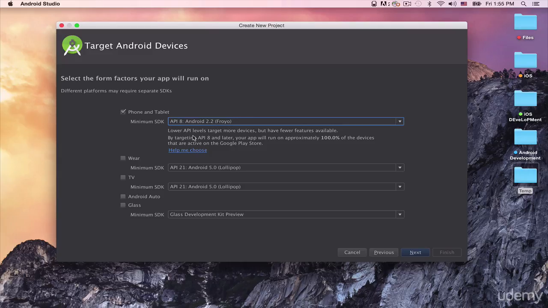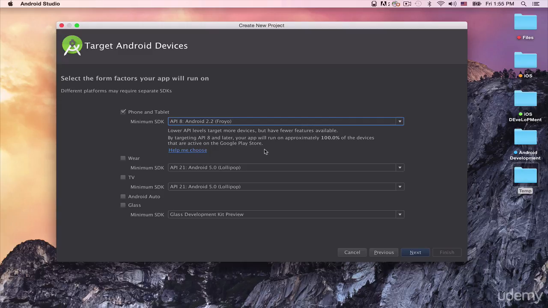Okay, so let's read these lines. Lower API levels target more devices but have fewer features available. Okay, by targeting API 8, as I chose API 8 Android 2.2, by targeting API 8 and later, your app will run on approximately 100% of the devices that are active on the Google Play Store.